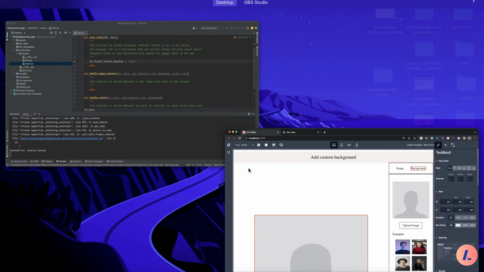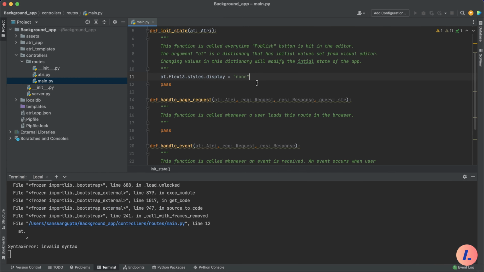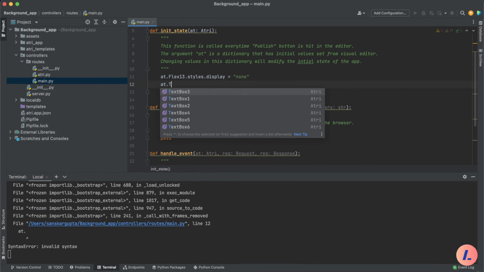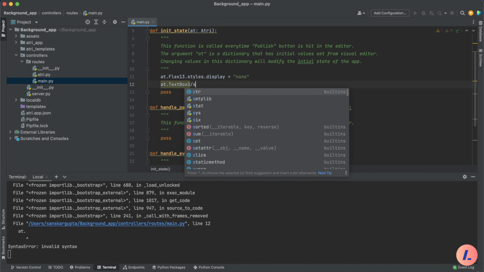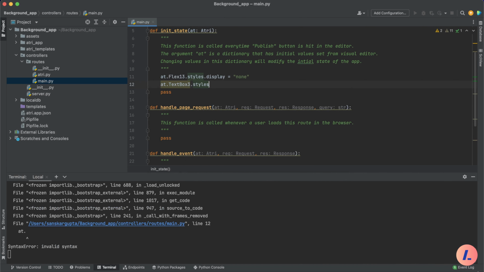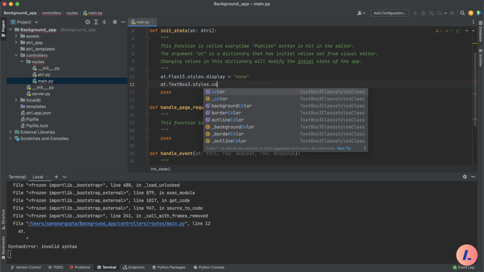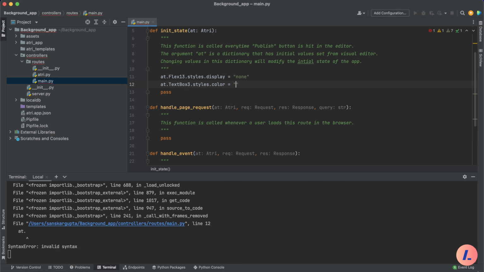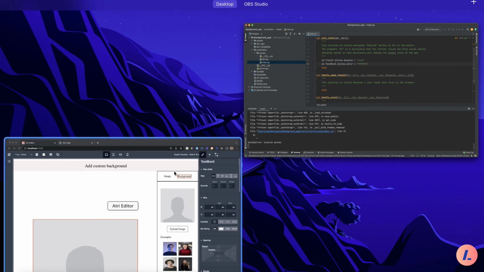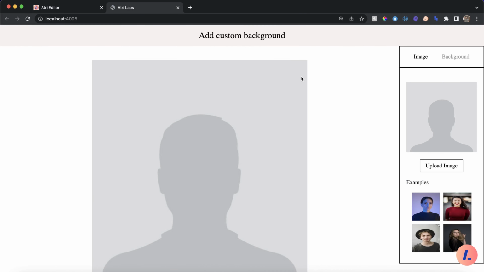Let's edit its properties. We can see the background text color is now light, which shows the image upload panel is currently active.